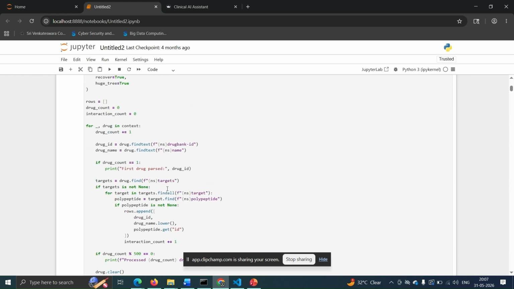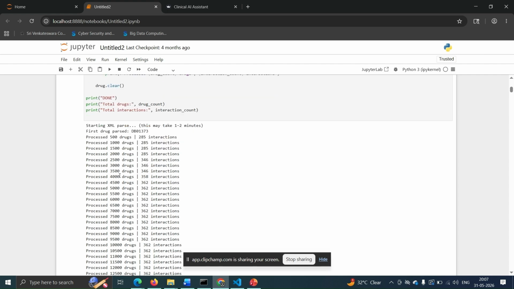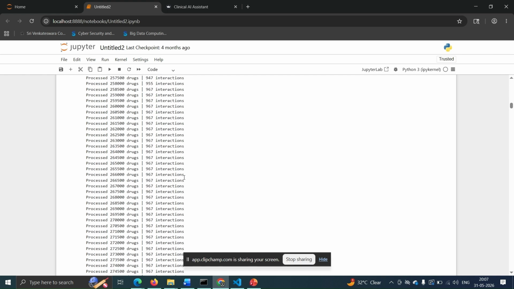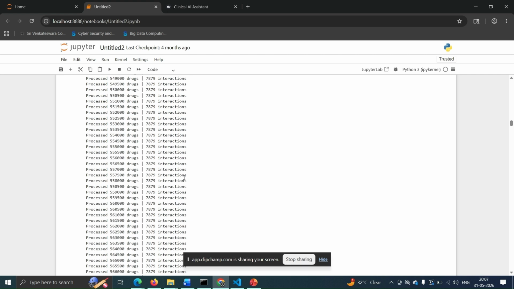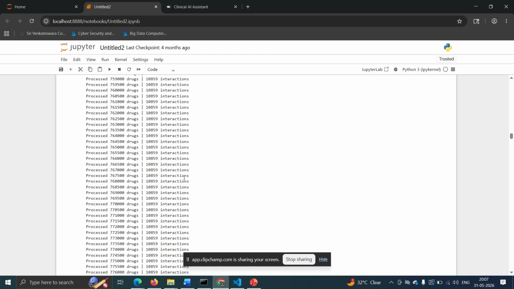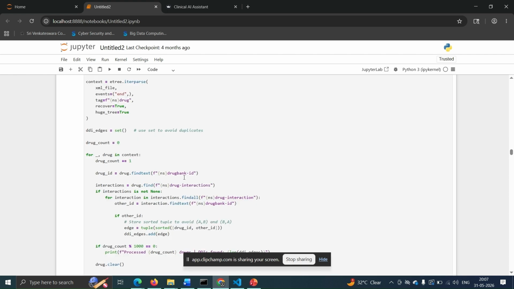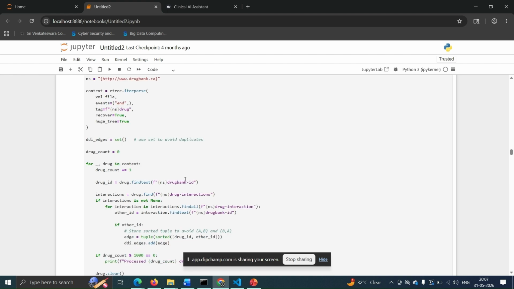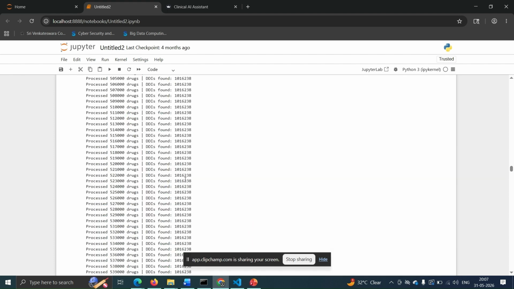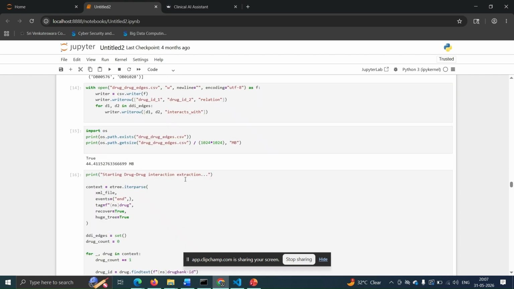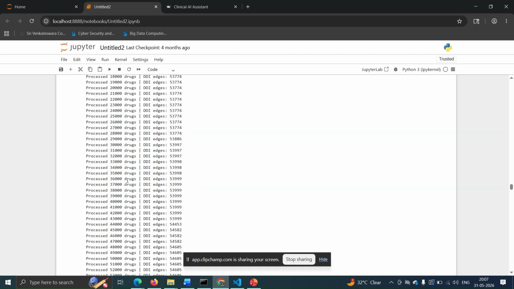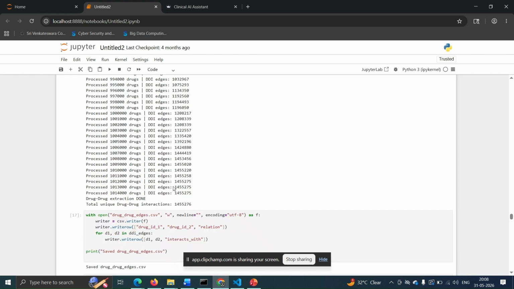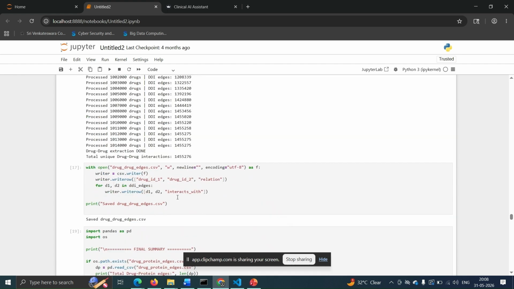And then again for the drug interactions, it processed this many drugs and this many interactions, quite a lot of interactions, quite a lot of drugs, as you can see as I keep scrolling. Again it processed and found the drug interactions from the same dataset, that is DrugBank. These are the DDIs, that is the drug interactions that were found. So these are the edges that are being formed. Our model is reliable because of so much data.